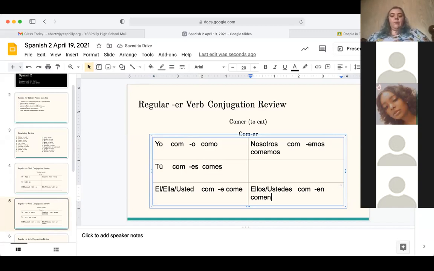So for yo, it would be yo como, which is I eat. For tú, it would be tú comes, which means you eat. Él, ella, usted come. He, she, or you formal eat. Nosotros comemos, we eat. Ellos, ustedes comen, they or you guys eat.